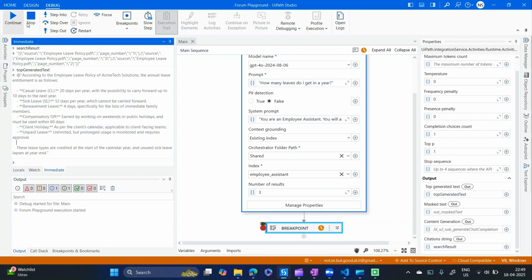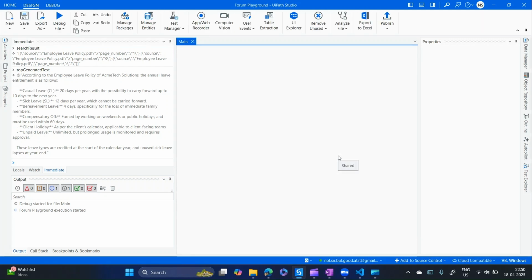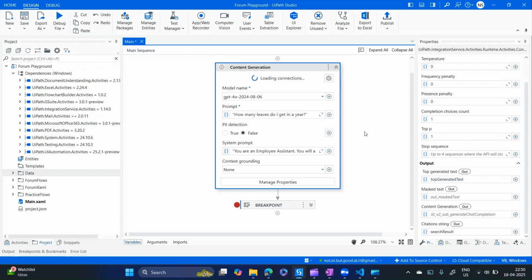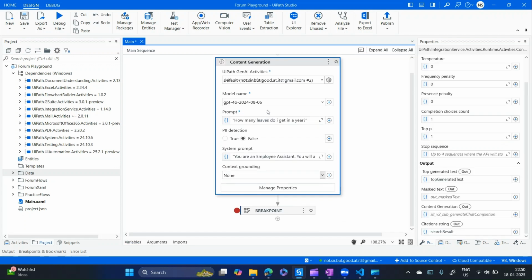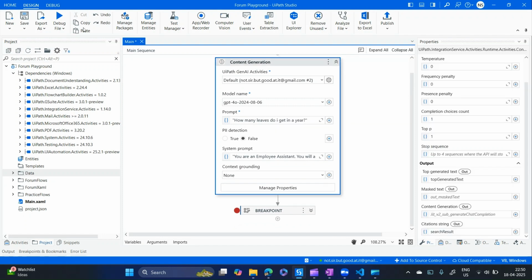So let me disable context grounding and let's see what we get. Since it is GPT-4o, probably the answer will be same as how it was when we ran it on ChatGPT.